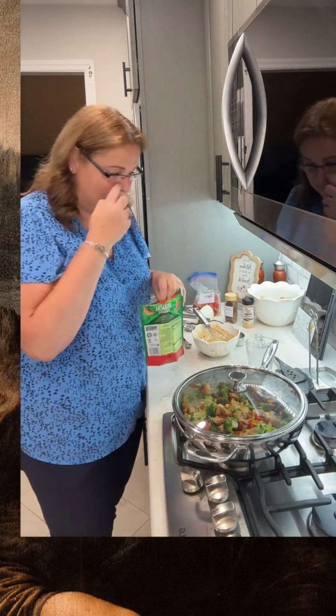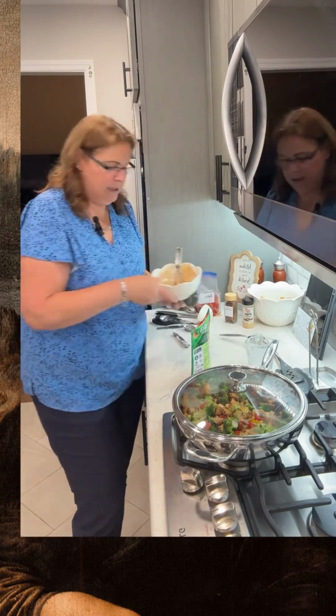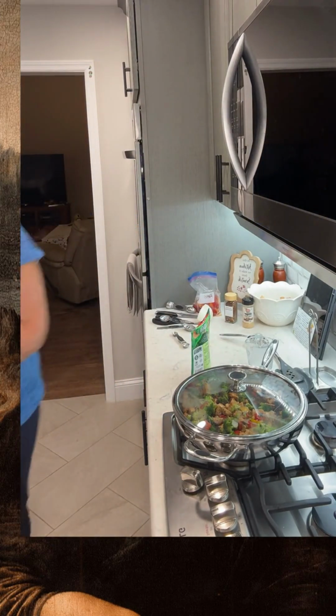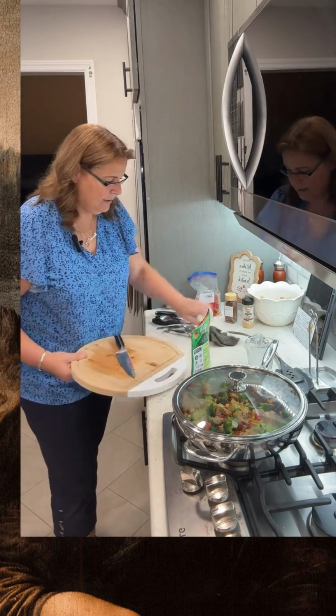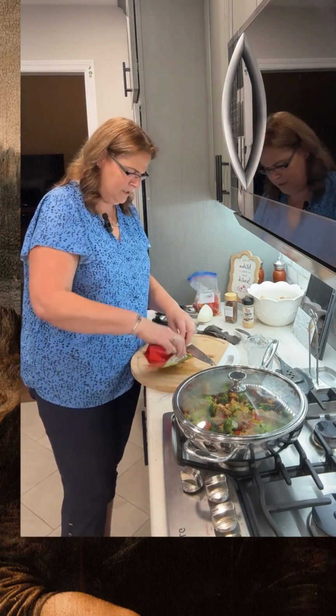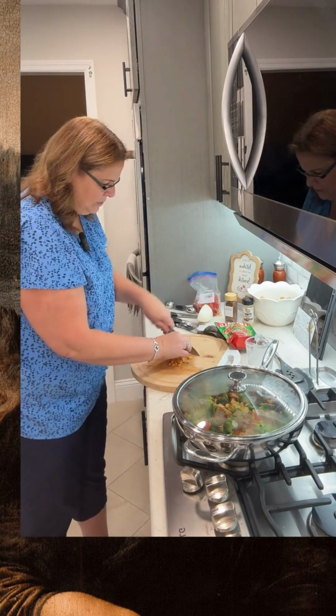There'll be a little, I told you I like things a little spicy. I wonder if I should cut them up a little bit. I might cut them. Oh, I'm so excited that I had cashews. What else would you add to this? Do you have any ideas? I'm going to come back and see all your comments that I missed because I'm sure I did.